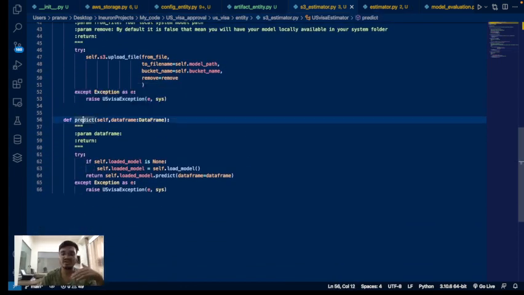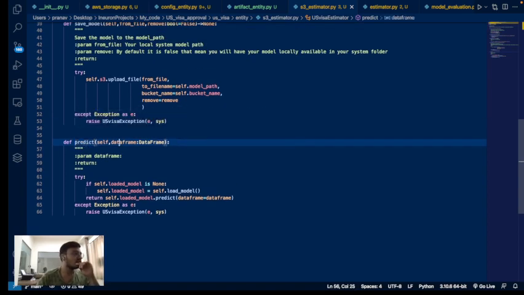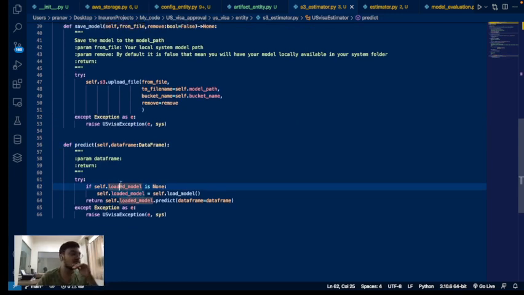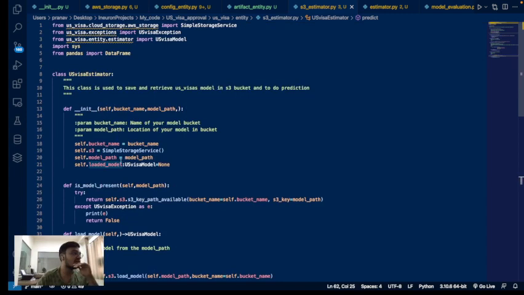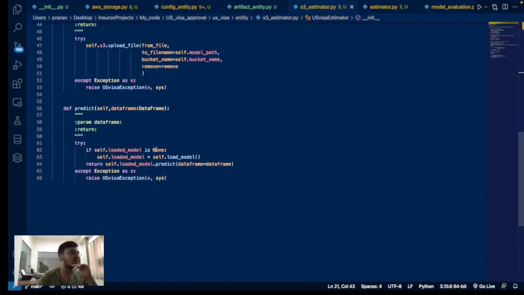So let me show you upload file. And now the final function is the predict function. What this predict does is simple. It gets the loaded model and checks if it is none, which we have defined as none. You can see the loaded model is none. So it will check if it's none, it will do the load. It will get the load model function, store the instance here as a loaded model, and it will do the predictions.